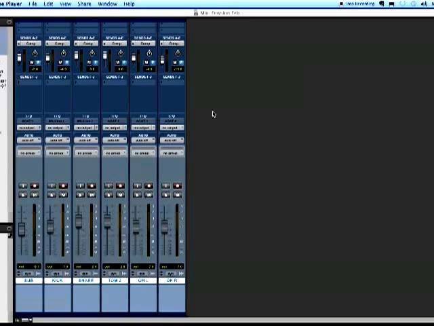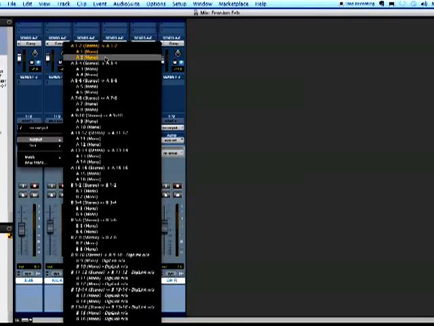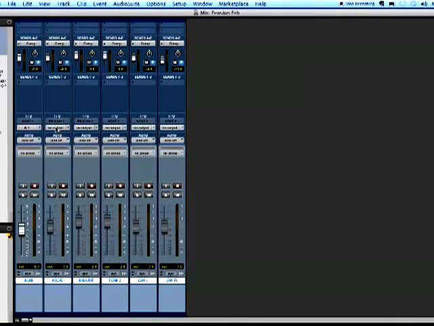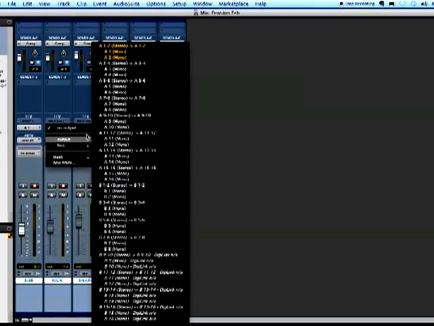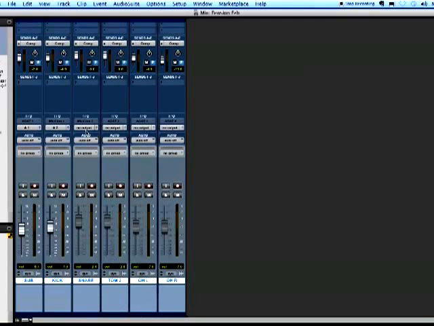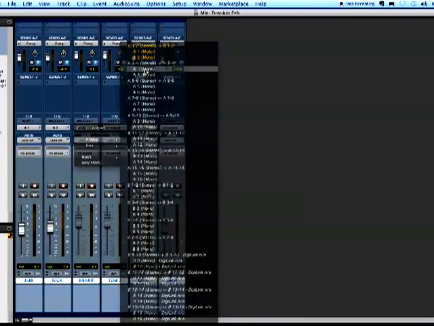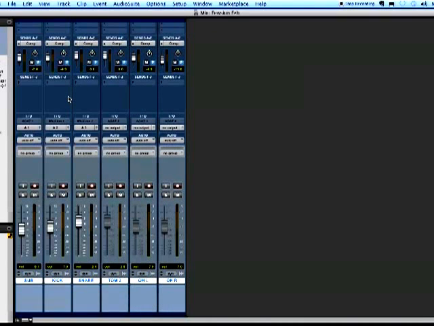We've got a number of drum tracks here, and they're not assigned to any physical output at the moment. So what some people might do here is they will choose the first track, click on the output and choose output number 1. Then they'll click on the second track and click output number 2. Then click on the third track and click output number 3. Now, there's a much easier way of doing this, and it's simply this.